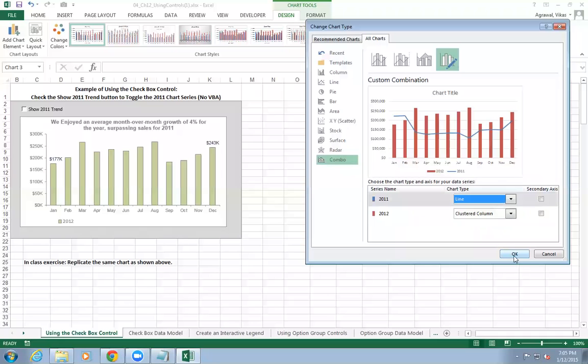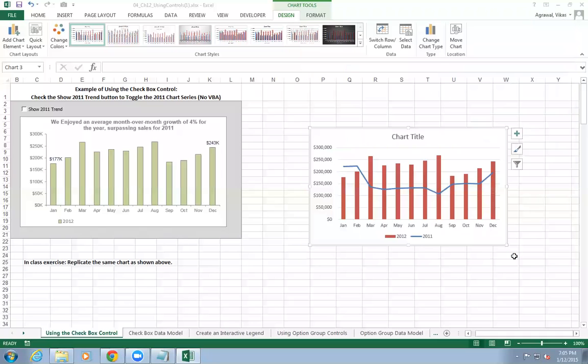Are you guys with me? So now it's showing both, but what I want is to see this 2011 only when you check the box. So now we're going to work with the developer tools or controls.